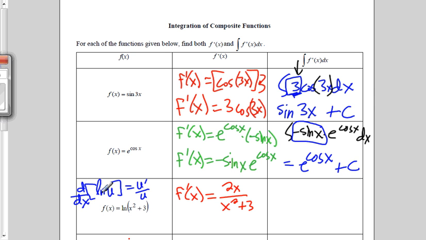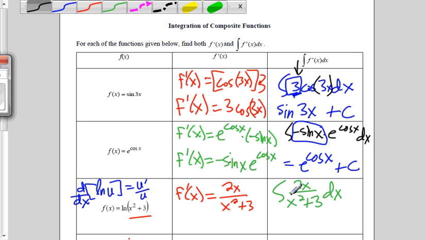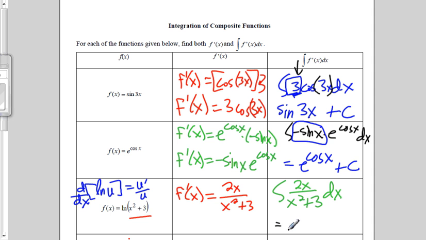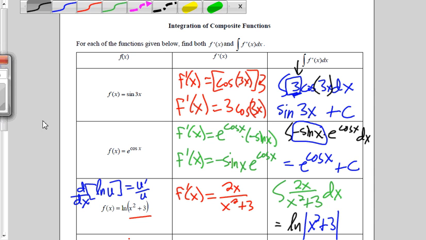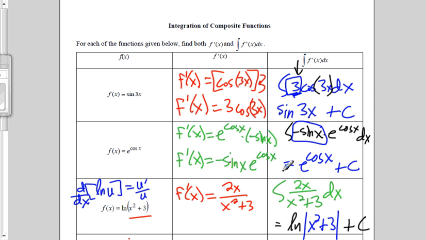So just a little reminder, the derivative of natural log of u is equal to u prime over u, or natural log of f of x is f prime of x over f of x. So right here I have natural log of x squared plus 3. The numerator is 2x, and the denominator is x squared plus 3. Now when I take the integral of this derivative, I know I'm going to end up going backwards and getting the natural log of x squared plus 3. Whenever we go backwards, we always want to write it in absolute value. So when I take the integral of this, it's going to be the natural log of x squared plus 3, what we started with, plus a C. Again, this 2x is here, and we kind of gave ourselves a little hint of where that 2x came from. All right, let's look at the last one.